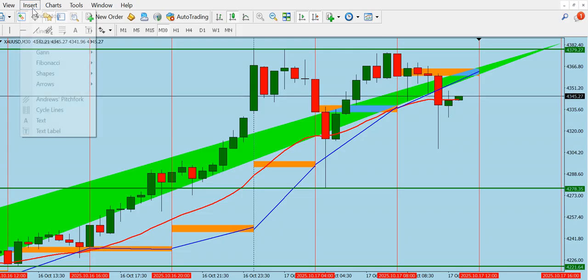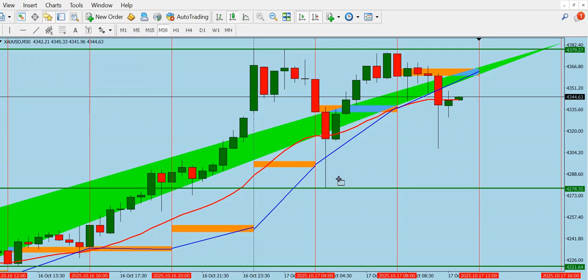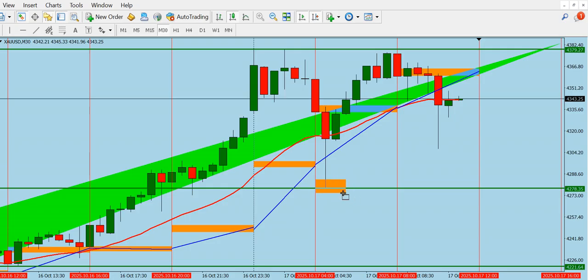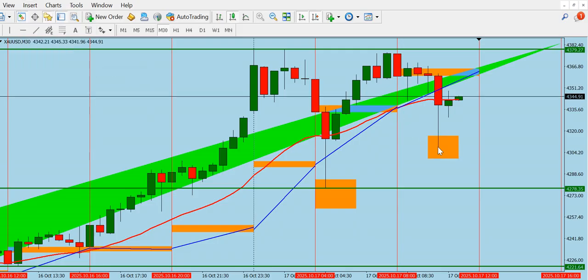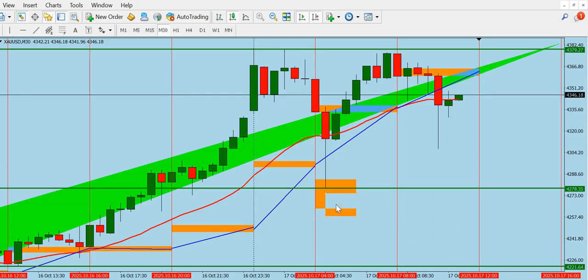We can see liquidity around here where buyers stepped in. So that place might be said to be a place of liquidity. And buyers also stepped in around this point. This is another place of liquidity. But what we can take out of this is we have a low, we have a higher low. Low, higher low, showing that the buyers are having more strength than the sellers. At the beginning, we have a low and a lower low. Then we might start to see the development of a bearish trend. But for now, we're still seeing low, higher low.